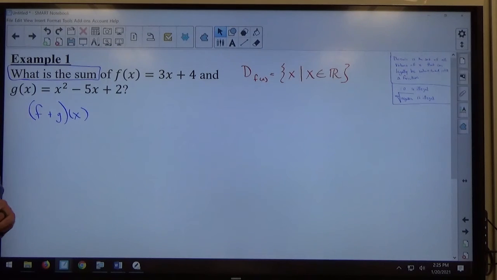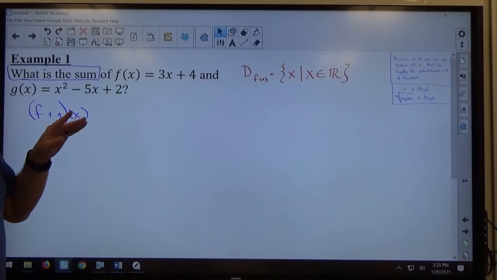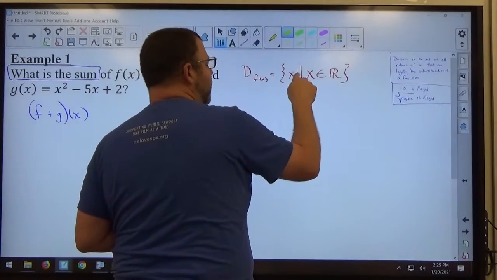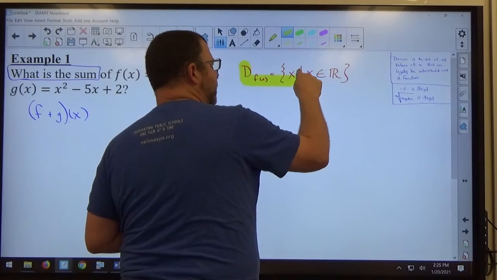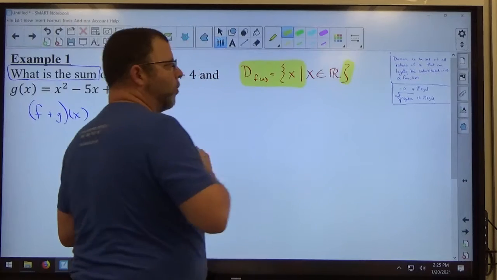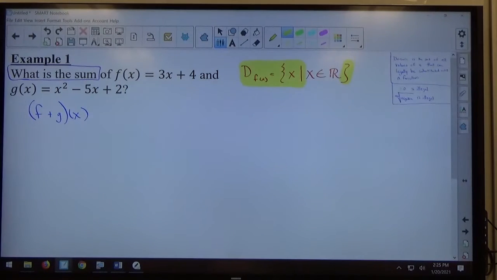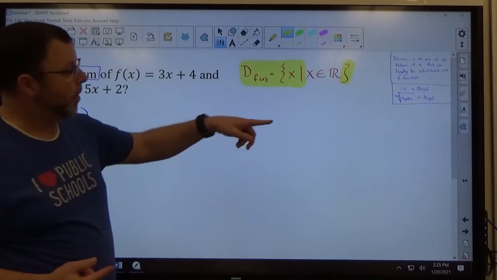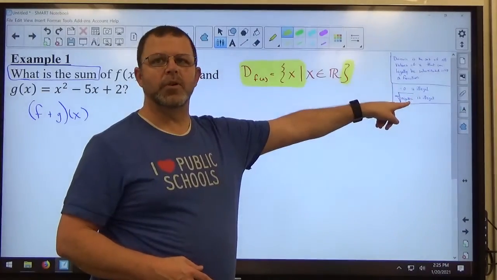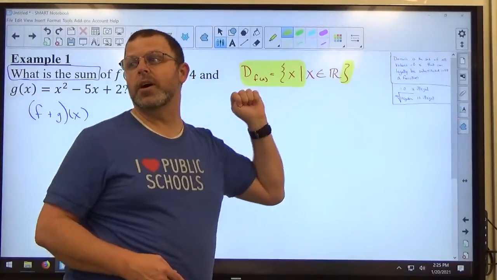Now, a lot of people get really freaked out about that whole thing. Let me just point something out. Every domain you get is going to have all this stuff here always the same. The only thing you have to figure out is what's not highlighted there. And the way we do that is we look at illegality. All right? Division by zero is illegal. Square roots of negative numbers are illegal. Even roots of negative numbers are illegal, right?